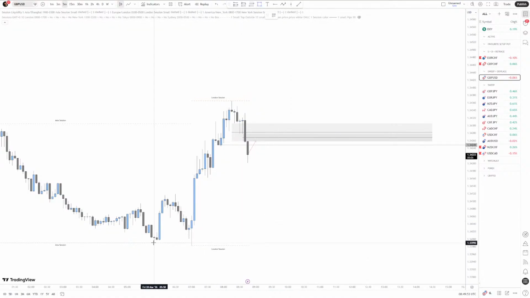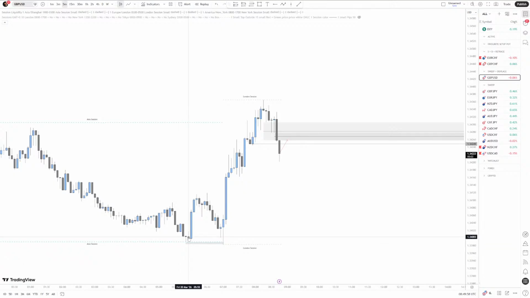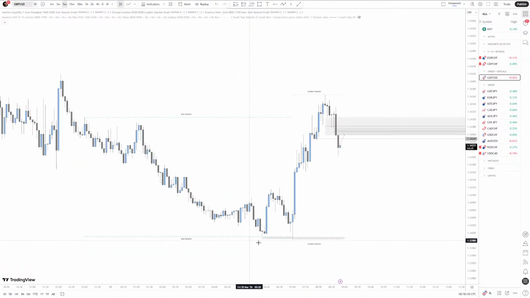I didn't realize we'd swept the lows of the Asia session. Now, although we've technically swept, sorry, I have a face cam, so I'm using air quotes. Although we've technically swept the Asia session low right here, it's not the deepest of a sweep. So there'll be some psychopaths that would probably have been swept out here. But I believe it would have needed a little bit of a longer candlestick, maybe like this, for it to classify as a proper sweep.